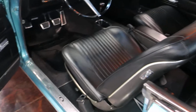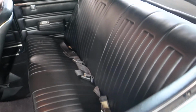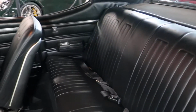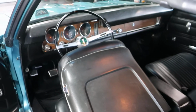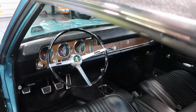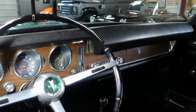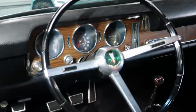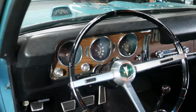Same story over here, beautiful interior, beautiful bench seats. Even the seat backs are in great shape. It's a really well-sorted car, complete with the energy-absorbing wheel, which doesn't look like it's going to absorb much. But it's a really cool centerpiece there.